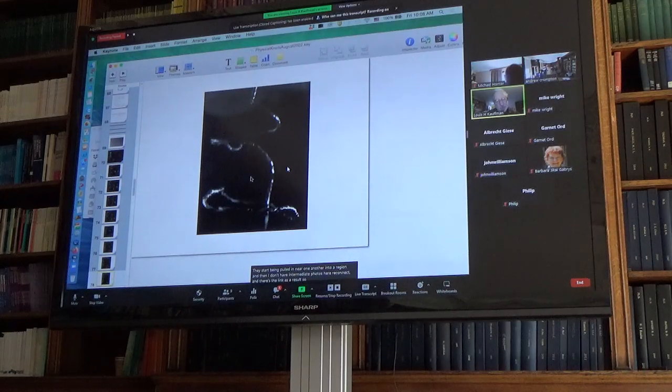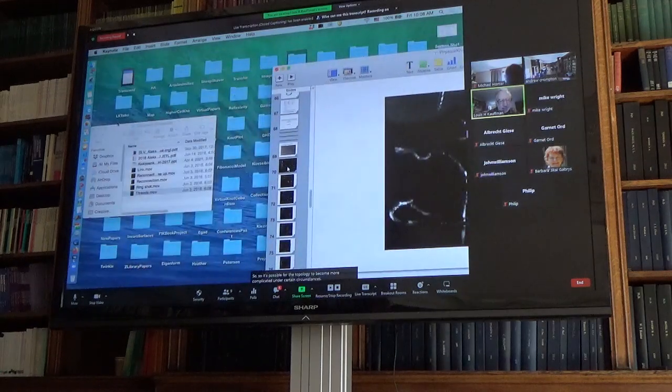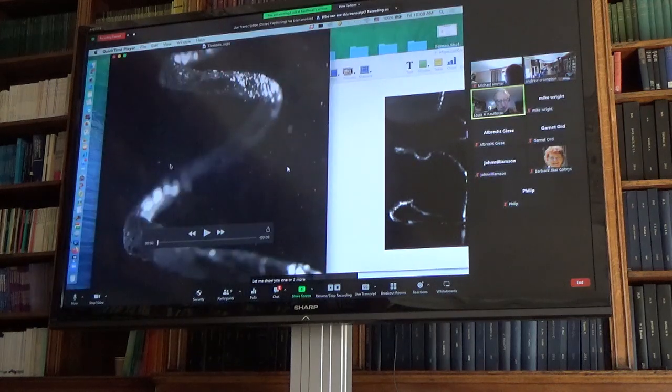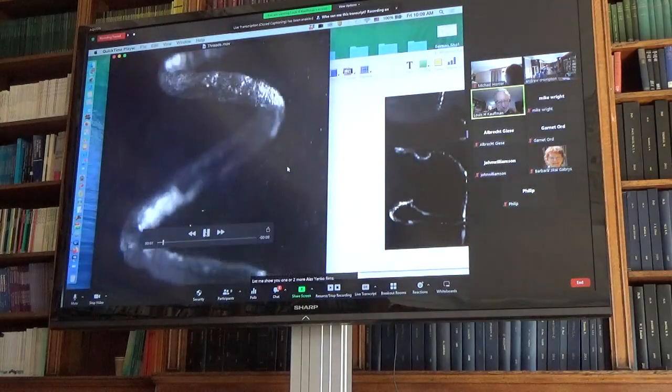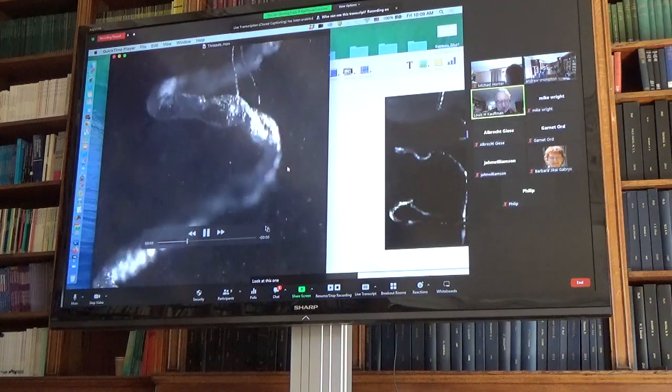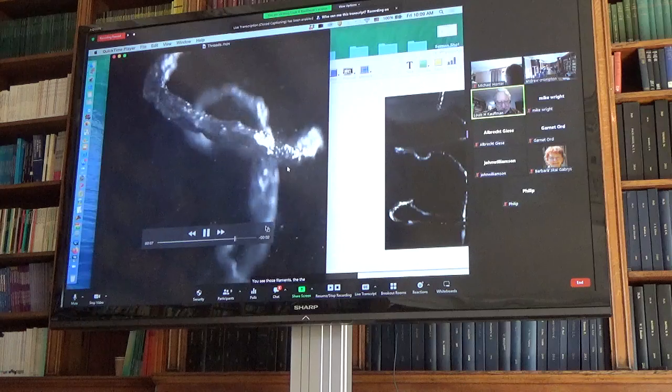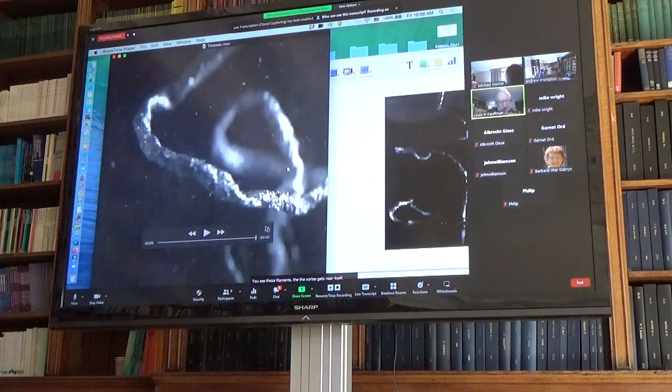So it's possible for the topology to become more complicated under certain circumstances, and the phenomena of what actually goes on is quite remarkable. Let me show you one or two more Alexienko films. Look at this one. You see those filaments? The vortex gets near itself and interacts with itself, and you'll see filaments going back and forth across like that.